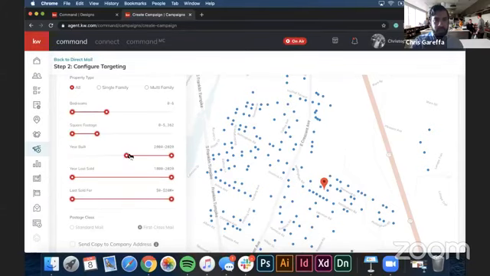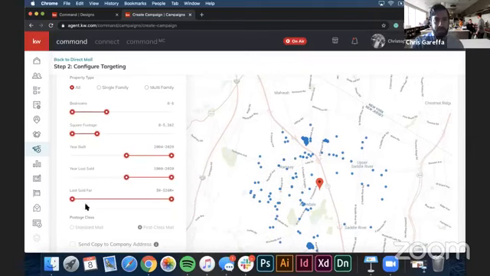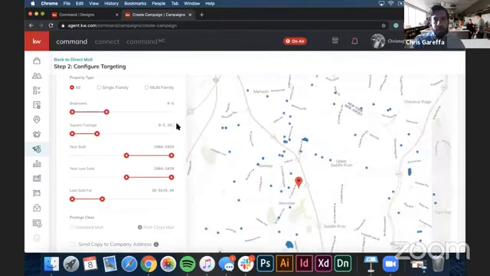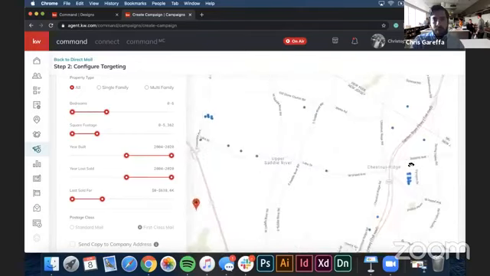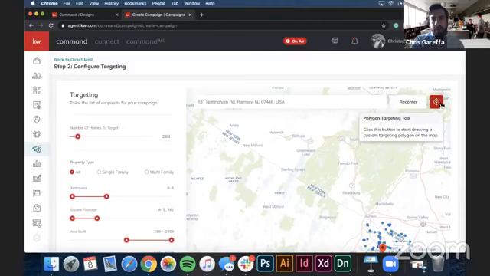I'm going to go ahead and just move that over to the 2000s. Year sold, same thing. And then last sale for price, we'll just put it over here. So what it's going to try to do is find properties within that criteria.